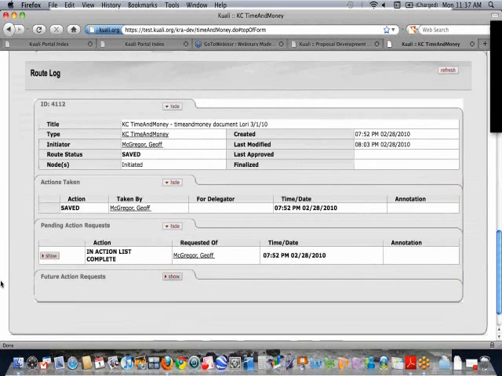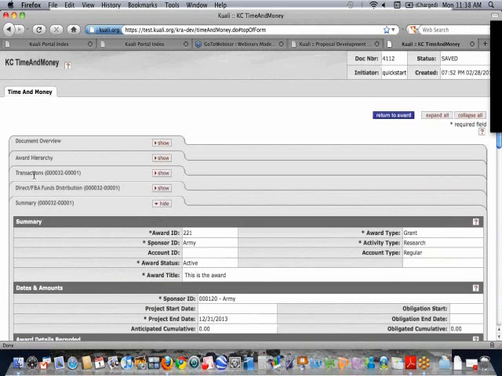We've got about 20 minutes left in the demonstration. I've shown you proposal and award, and I'm wondering if at this point is a good time to take any questions so that we meet our time.